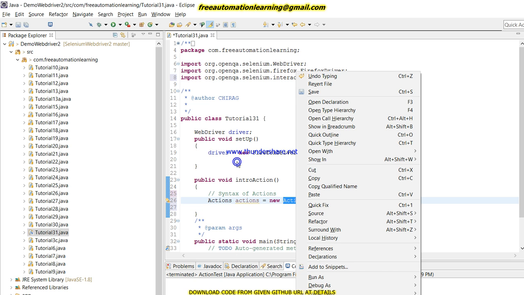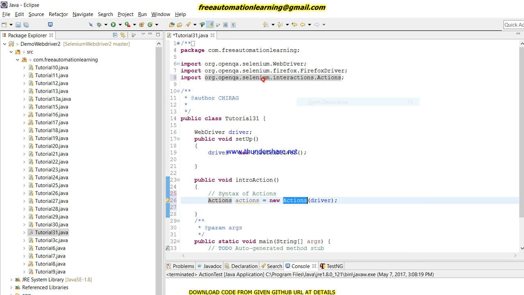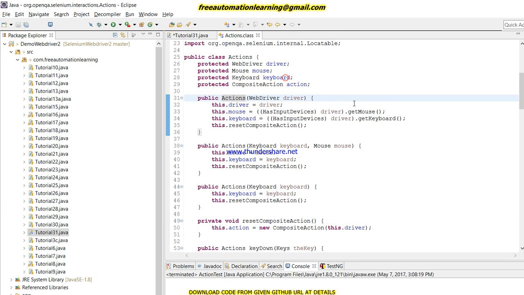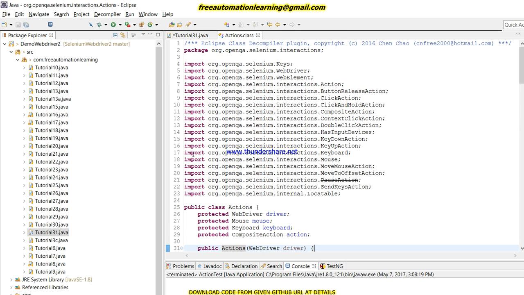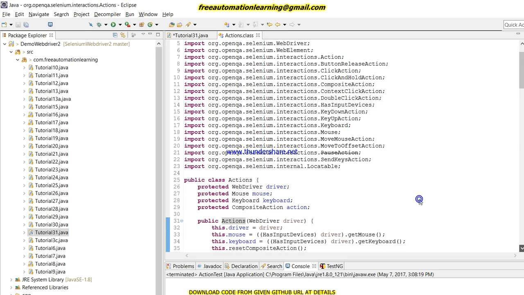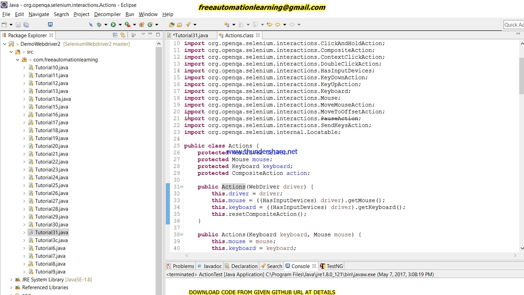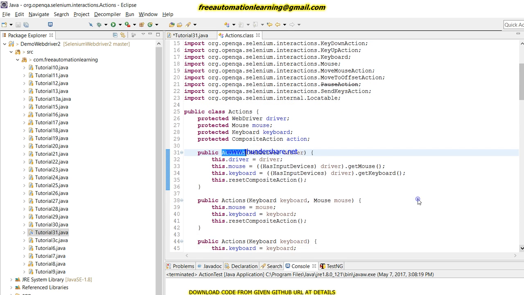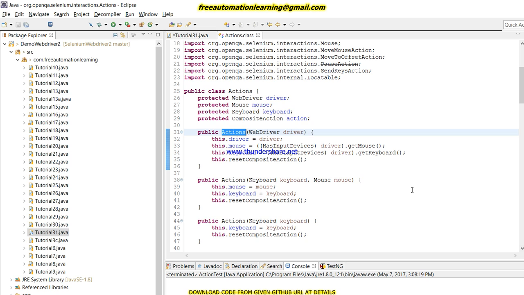Let me show you this. So this is our Actions class, inside the package org.openqa.selenium.interactions, and this is the Actions class which provides three constructors. Guys who do not know about constructors, please go and watch my video about constructors; it is a basic core Java concept.